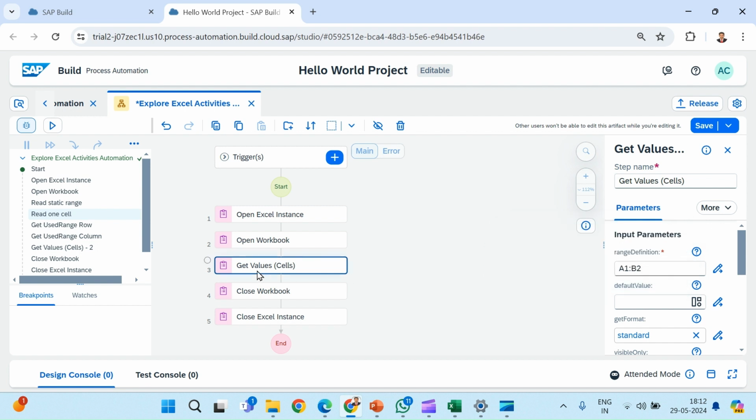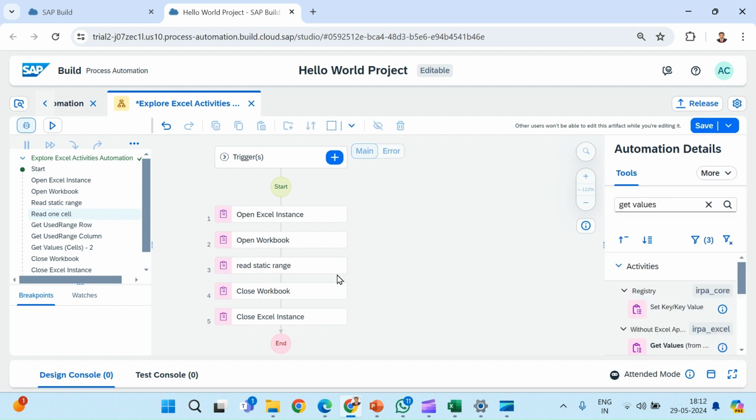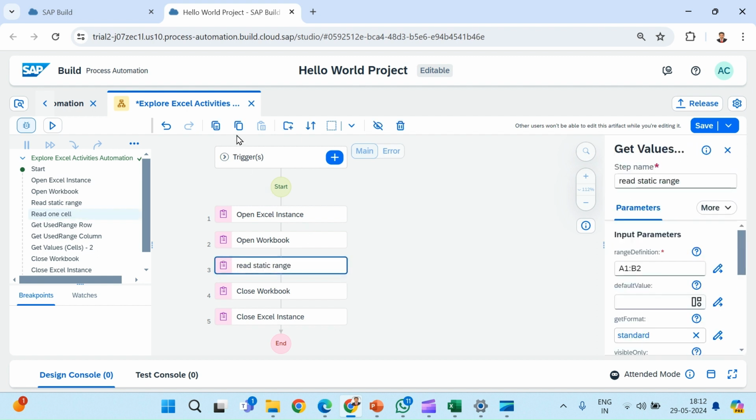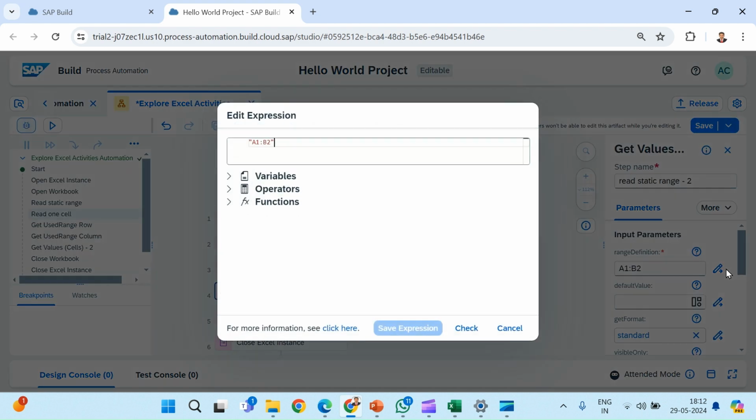I will rename the activity to read static range. I will make a duplicate copy of this step, and in this step I only want to read one cell. For one cell you can give only a single cell address, that is A1.